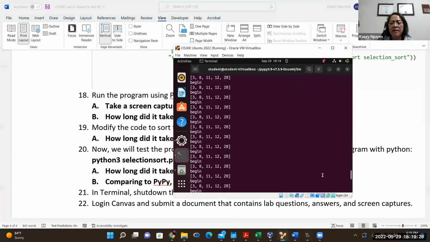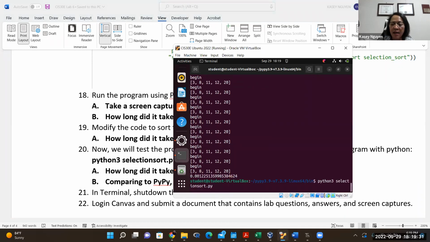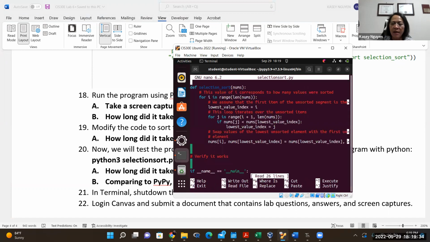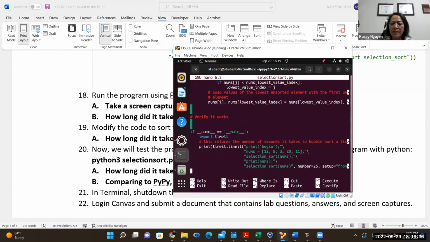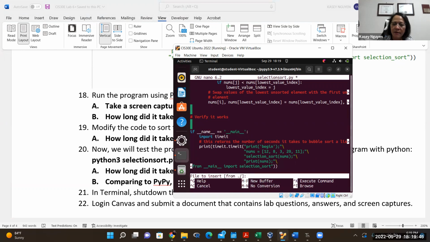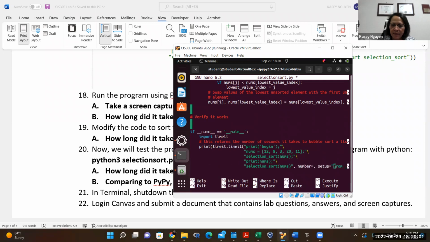So we come back here, we can nano back into it again, right? And then we go down to the last line and we change this value to 100. Control C. And then I save.